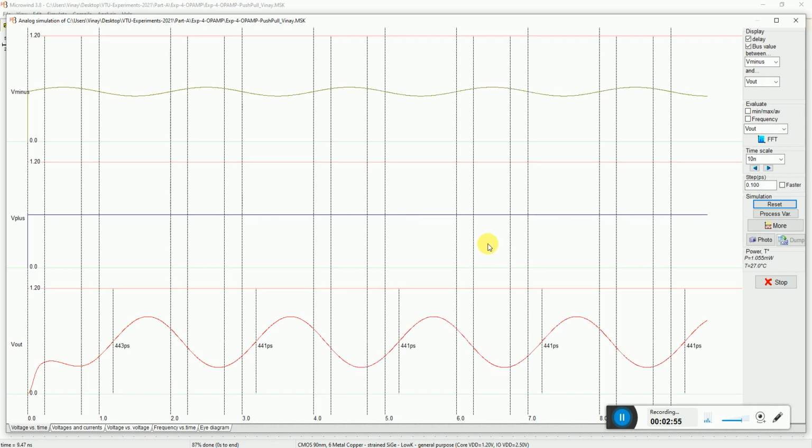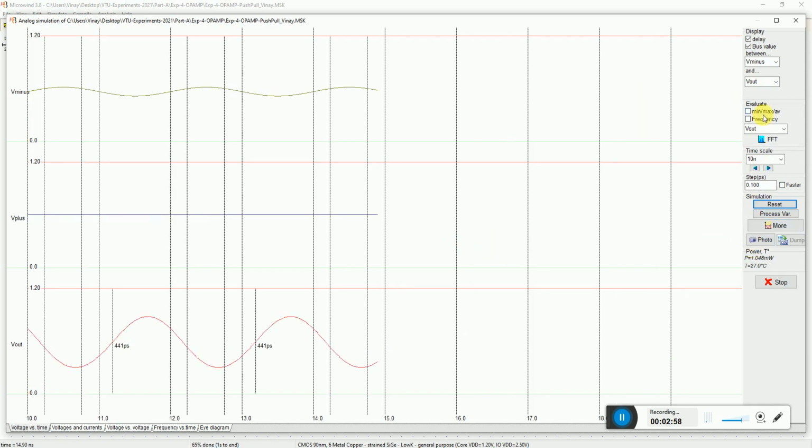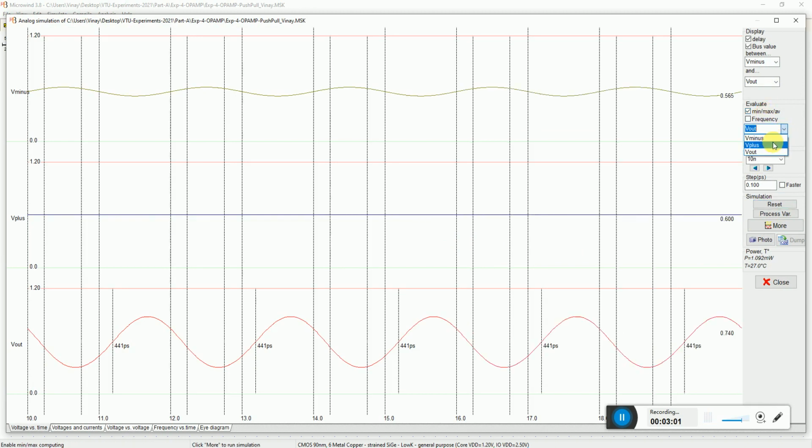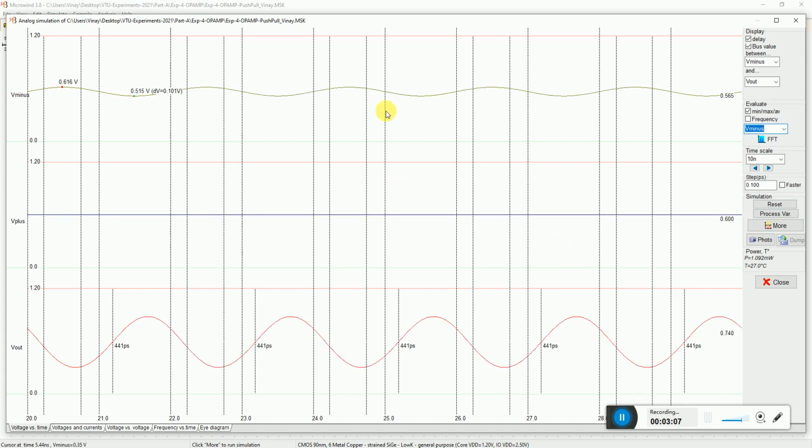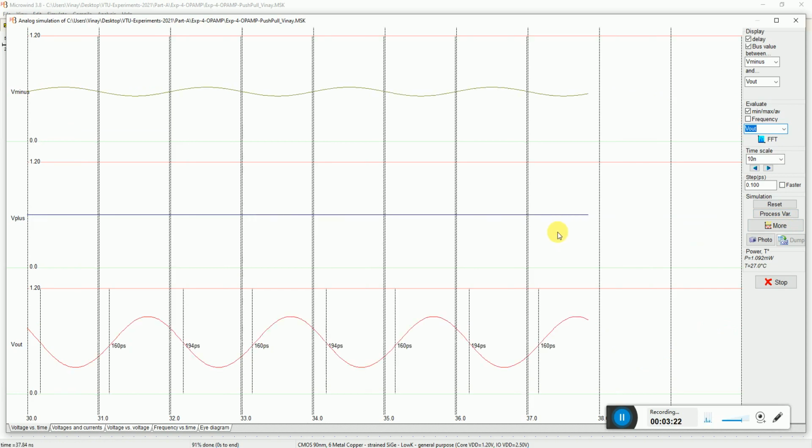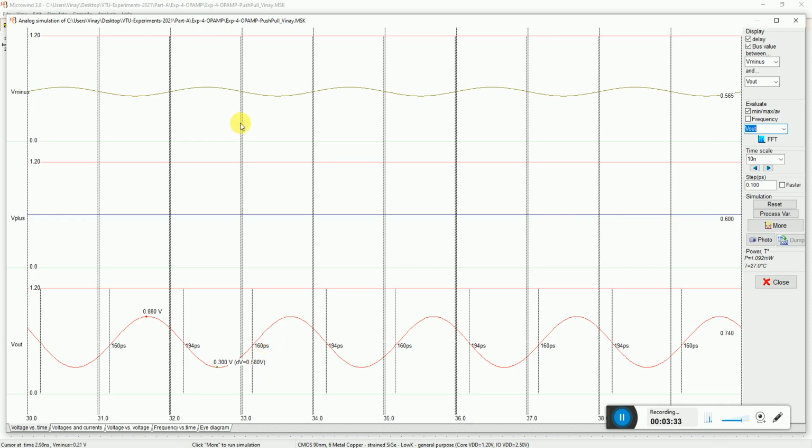There you are. So this works quite seamlessly. You can show the min-max of V minus. Thereby you see that the deviation is around 0.1 volt, because of 0.05 volt amplitude, so you get a 100 millivolt swing. Now I show it for V out. See what it comes to. It's coming around 0.6, so that is the swing of the output. We can calculate the gain by dividing this 0.58 by 0.1. So that is the gain we will get.